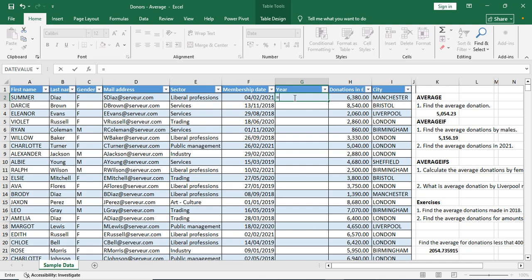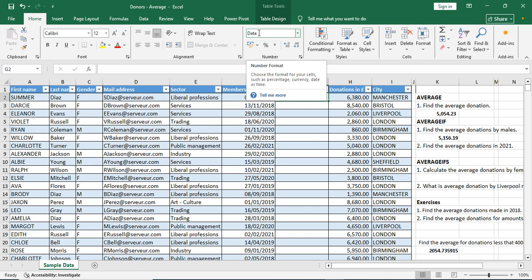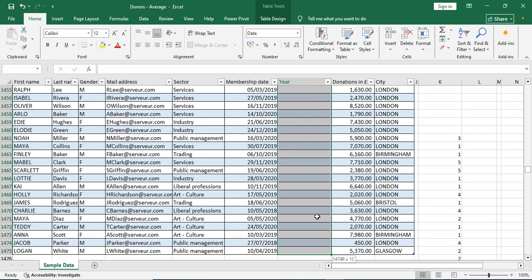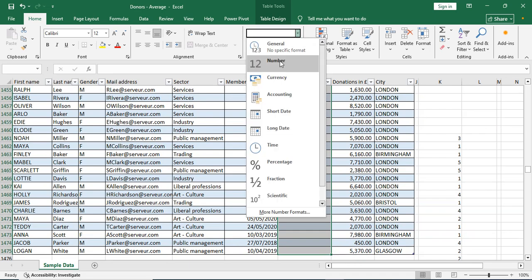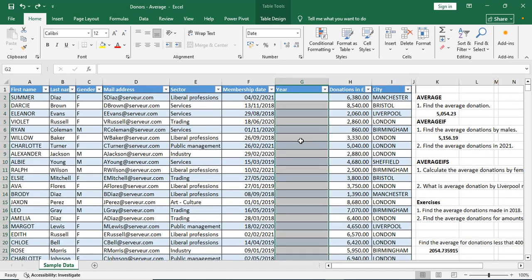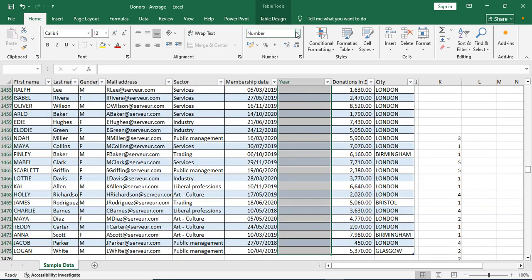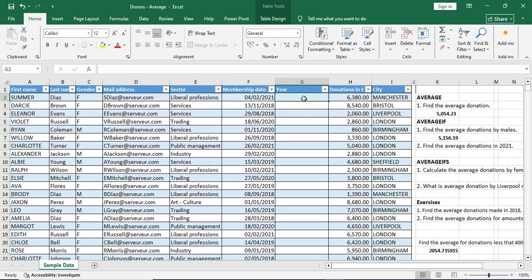Now let's see, first of all, before we do that, let us see the type of the formatting. So this tells us here that this is a date format. I don't want it to be in date format. I just want it to be in general format. So I'm going to select every cell here and I'm going to change it to number. The reason being that, okay, let's leave it in date format. Please, I'm not trying to digress. If I leave it in date format here and I use my function, it's going to give me a lot of trouble. So let me undo that and just leave it in number format or even in general format. Okay, I think that will be better. Let's just leave it in general format, no specific format.